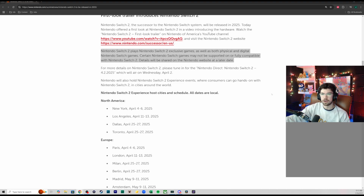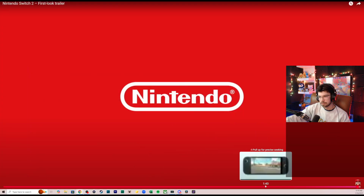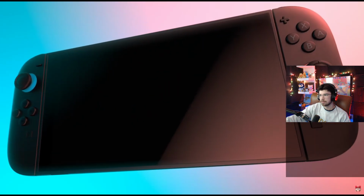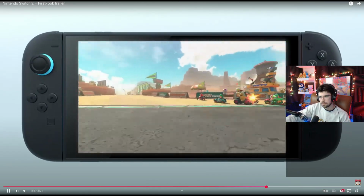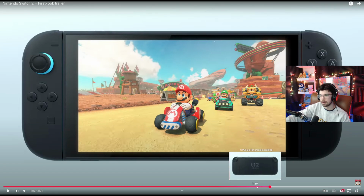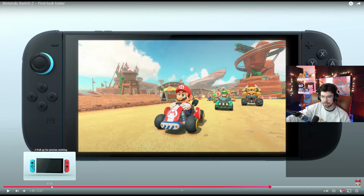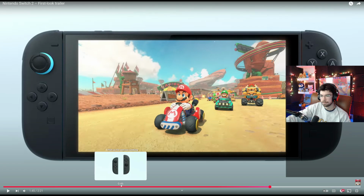The render of Mario and Mario Kart looked so different. Pull it back up. I was just trying to figure out if this is a new map or not, but I think it is. I think it is a new map. Also, even the simple stuff like this where they're just going through and basically doing a walk around of the console was so well done. The actual graphics for it are so cool.